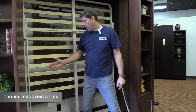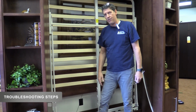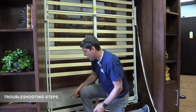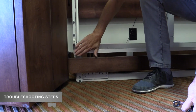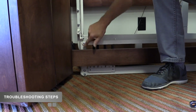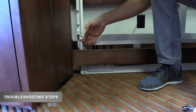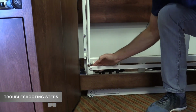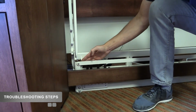So the first thing you'll want to do is, of course, we've removed the slats and the mattress again, and now I'm just kneeling down here, and the front edge of this frame, we want to make sure that the front edge of this frame is right up against this existing stretcher. In other words, there's no room that's really touching.